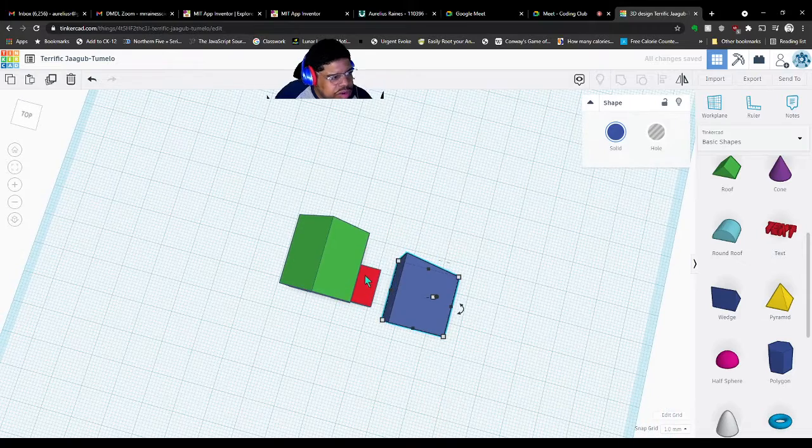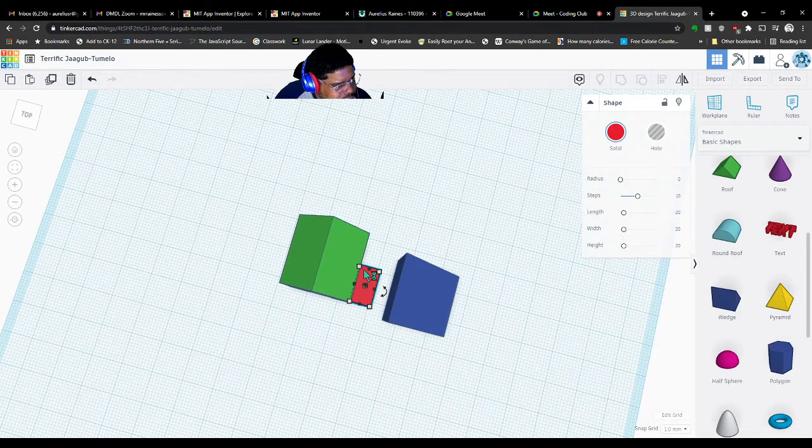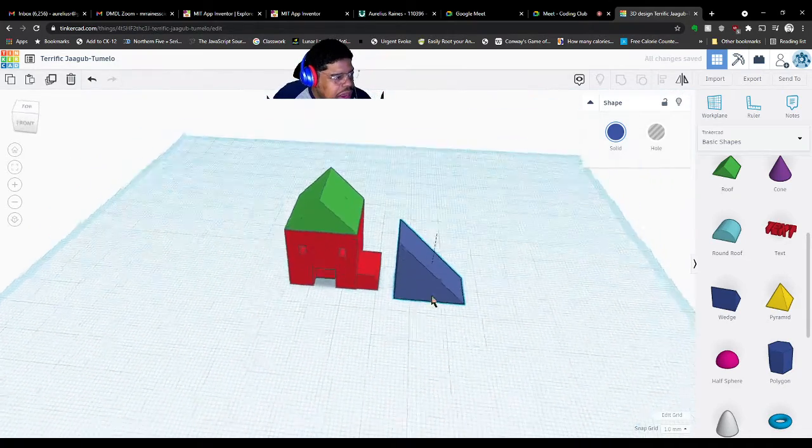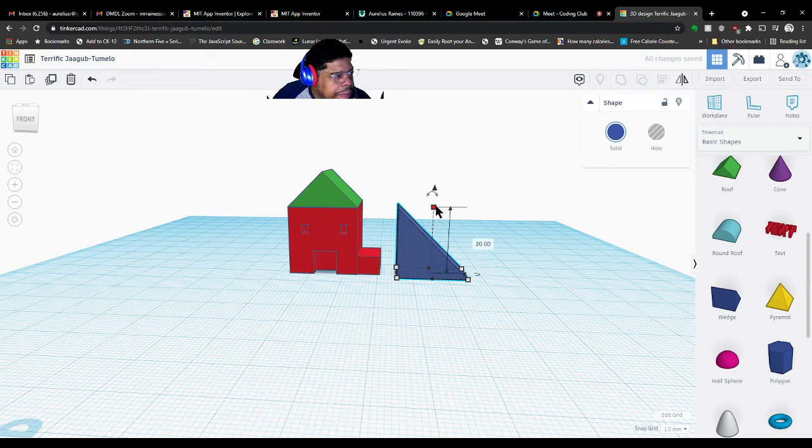But I also need to make it, so how long is this? This is 11.83, right? And again, this is where being able to know the exact measurement works. I can go over here and just turn this number into 11.83, and now it's the length. I'm going to make this a width of 5, make it short.